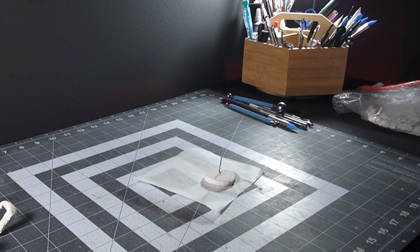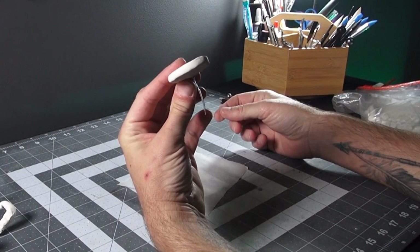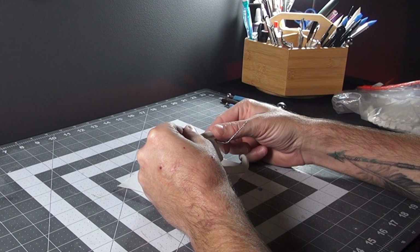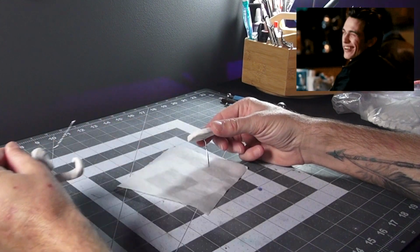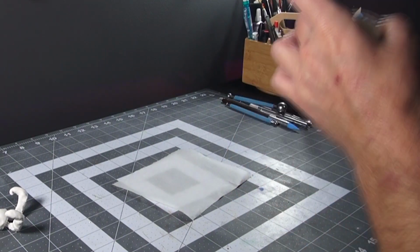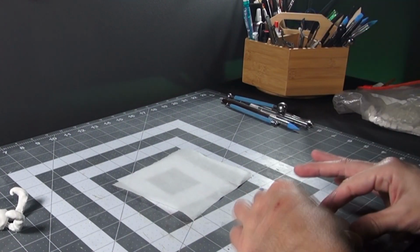From there, we can move on to the armature for the head, something I certainly didn't struggle with for some time and definitely didn't attempt multiple times over. This is actually the first attempt, promise. To do this, I'll eventually form a disc out of clay attached to a wire armature and throw that in the oven for a quick bake. From there, I can add more clay and bulk that out to the near football-esque shape of Ickis's head.